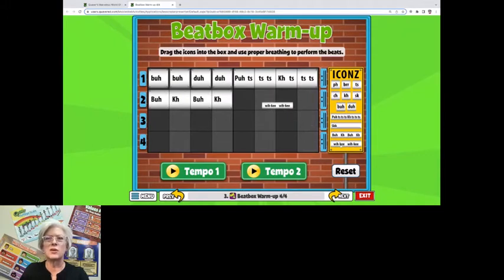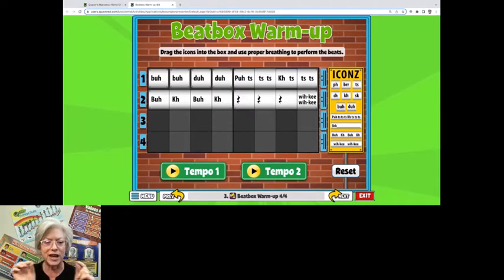Now I'm just going to do 2 lines. That's all I'm doing today. I've even done this where I put them into groups. So I had a group 1, group 2, group 3, group 4, and they had to stay on their line. Oh my gosh, that was awesome too.